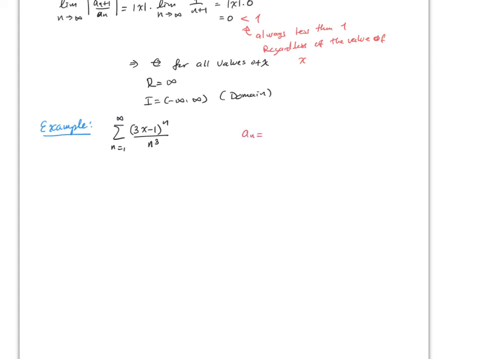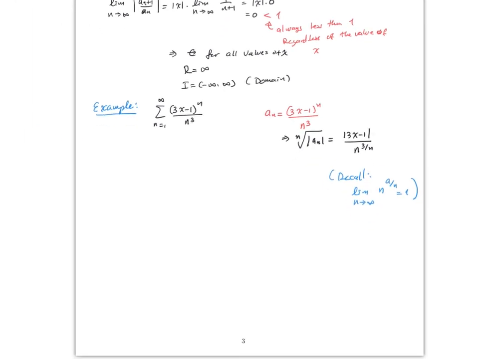All right, let's try one more example, and this time we're going to use the root test. So here we have a_n is equal to (3x minus 1) to the n power divided by n cubed. So therefore, if you take the nth root of this, remember, don't forget the absolute value. This will give you the absolute value of 3x minus 1 divided by n to the 3 over n. Okay? And recall, because this is the key to making the problem easier, that the limit as n goes to infinity of n to any constant over n, this is from calculus 1, is equal to 1.